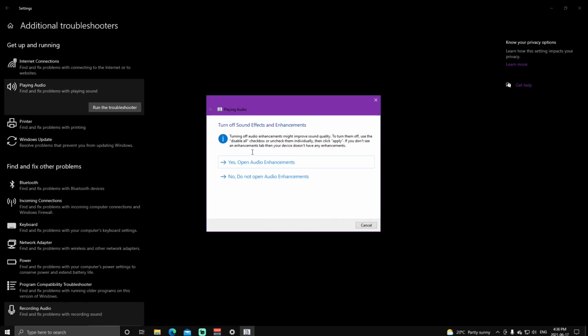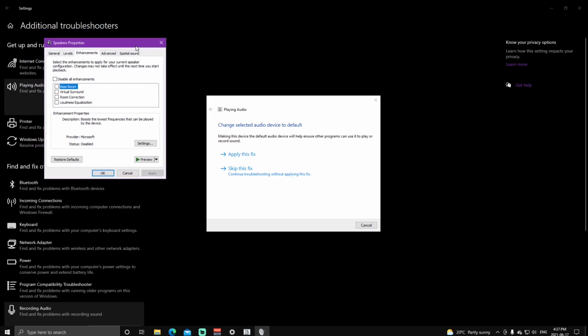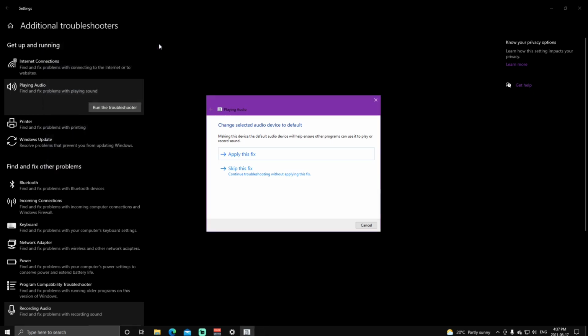It's gonna say like this, and you just click open, and once you open it, it may disable all the enhancements. And I don't recommend you doing this, because what it's gonna basically do is after you turn off everything, you might not hear your mic or the game sound after restarting. So I highly recommend you don't try this. But if you want to risk trying this, then you can go ahead and try it to see what will happen if you turn off audio enhancements. I don't want to turn it off, so I'm just gonna click exit. I'm just gonna click cancel for now.